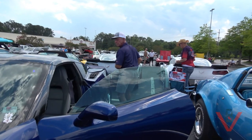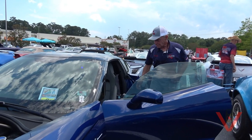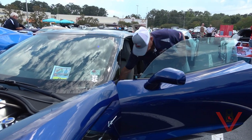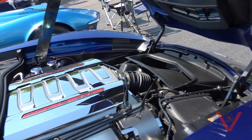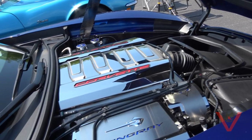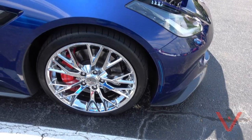Our first Corvette was a 2005 red convertible. We enjoyed it very much and had it for a couple of years before we upgraded to the car that we currently have, the 2017 LT2 Corvette. I would like to also address the point that we're having our 20th anniversary, 12th annual All Corvette Car Show at Hollywood Casino on November 11th, 2023.